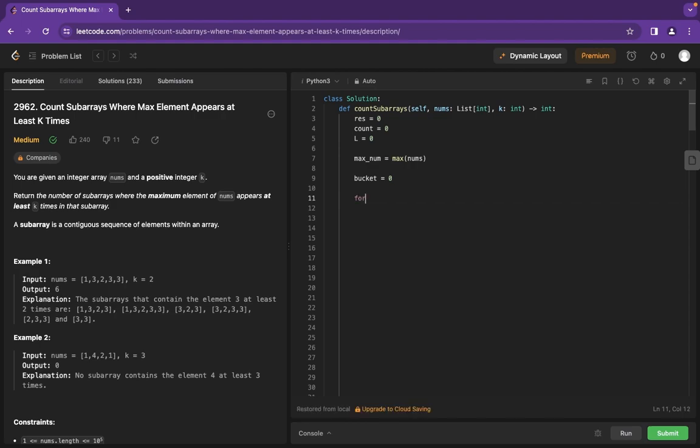Then we're going to loop through the array, and every time the right pointer lands on the max number, we need to increment the count by 1.